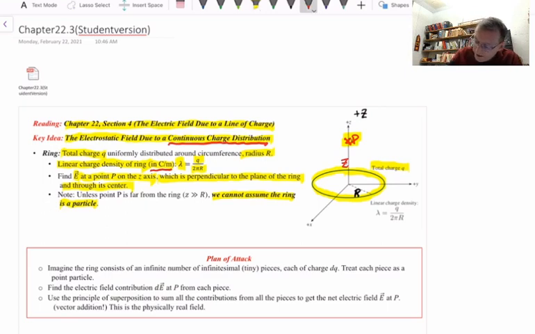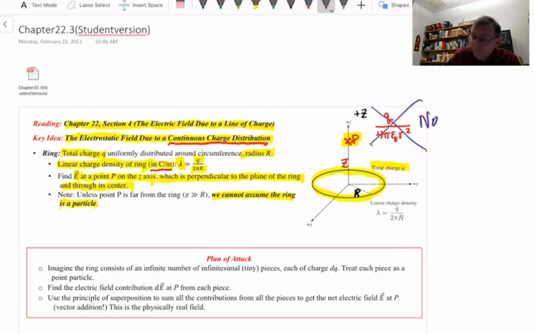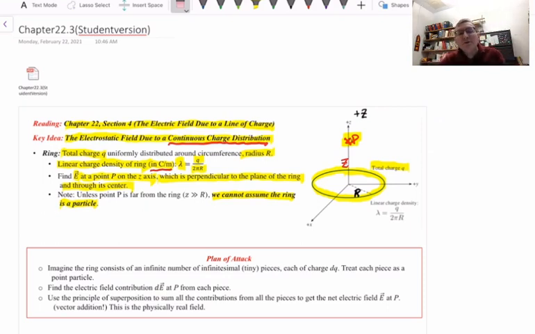So if your inclination is to say, well, we already have a formula for calculating electric field, it's Q over 4 pi epsilon 0 r squared. No, unfortunately, we can't do that, because that's the formula for the electric field of a particle. We cannot treat the ring as a particle. However, the clever aspect of calculus is going to enable me to use that formula I just erased in a certain way. And I'm going to show you that now.